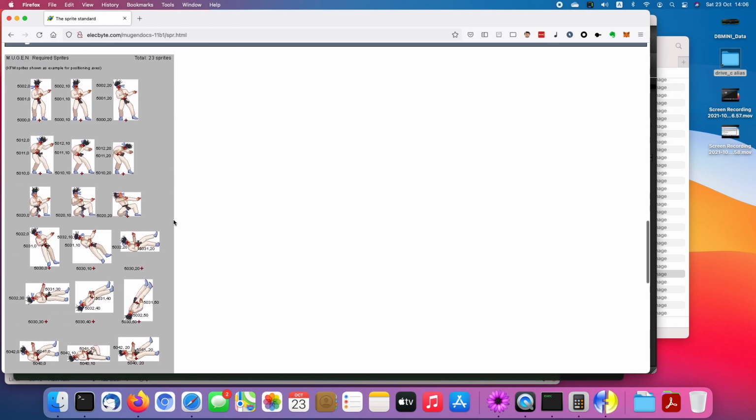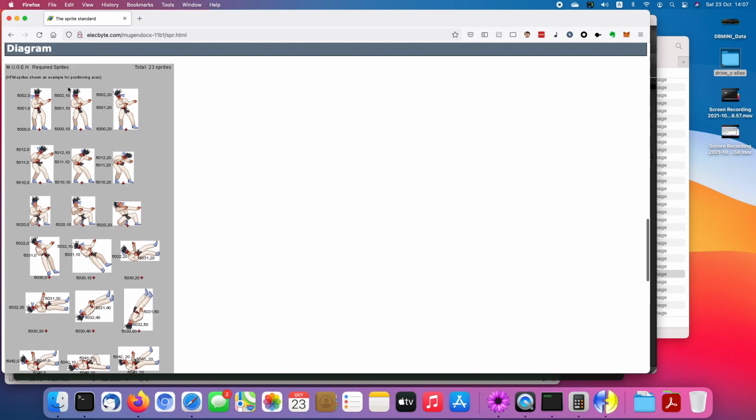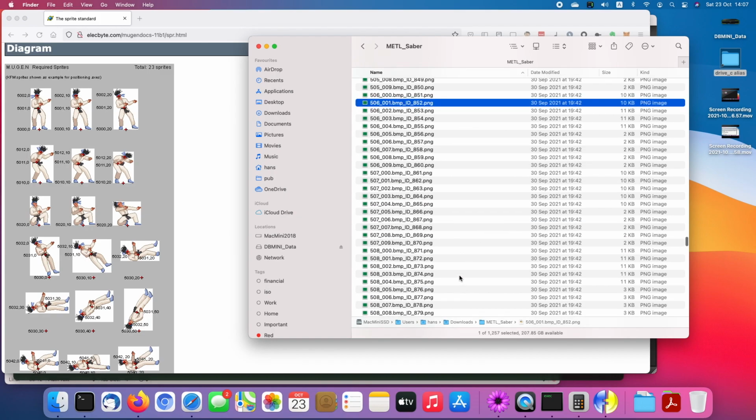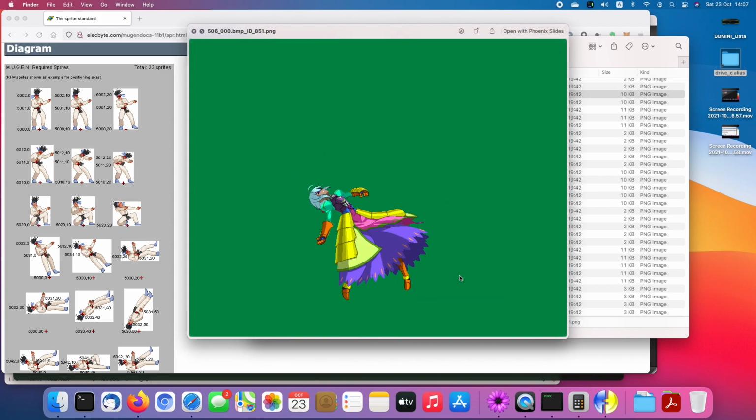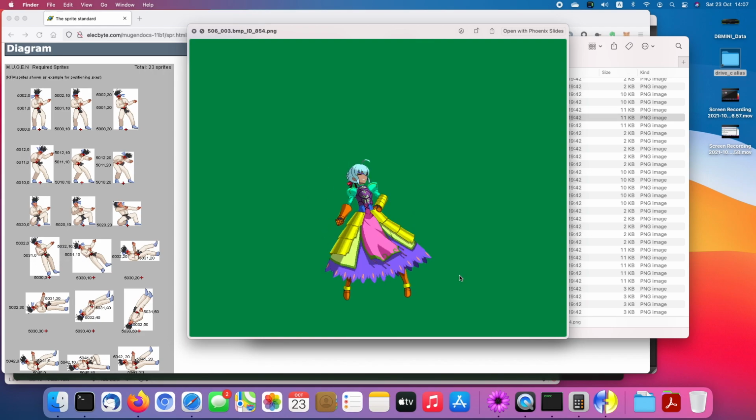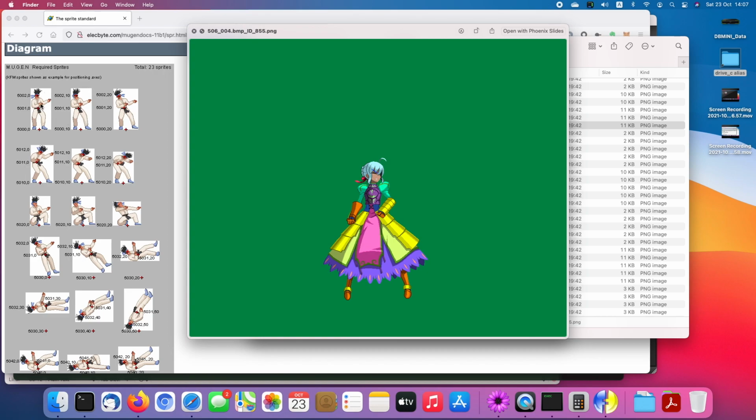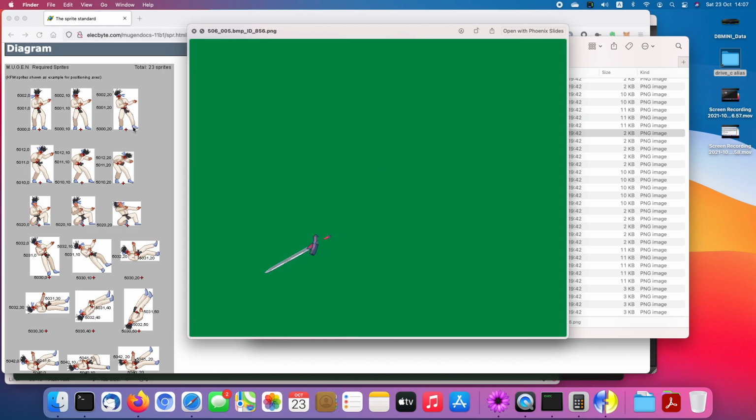Okay, now we are heading to the most difficult part of creating or importing sprites, which is the get hit sprites. And these get hit sprites you cannot import freely. You have to follow the standard. For example, you can see the standard has group 5000, 5001, and 5002 for the first row. And we will import 5000 first, or import 5010, 5020 first.